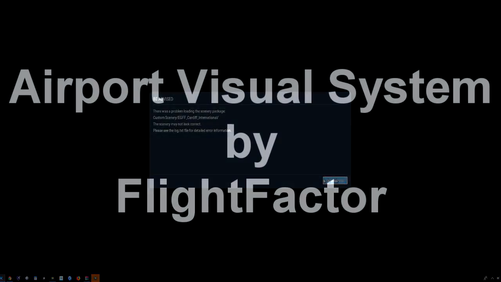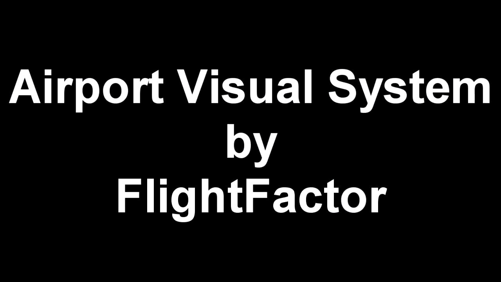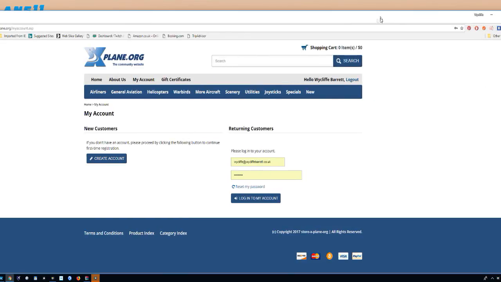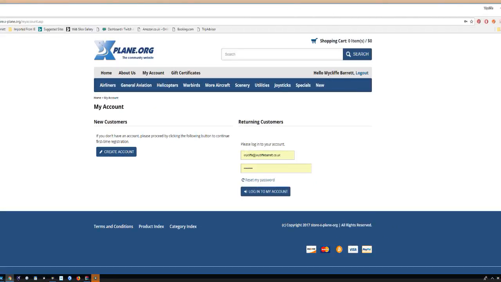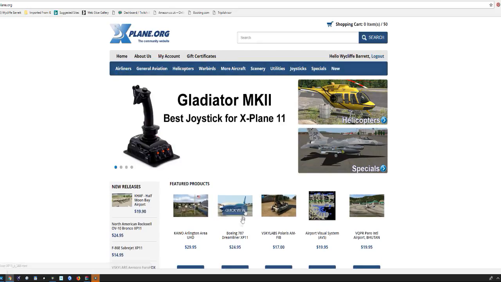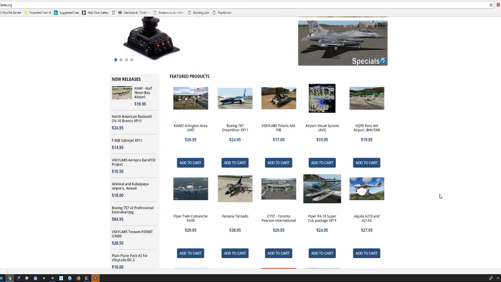Okay, well this is going to be interesting because I've just purchased, we better not show you that page, had we? Right. I have just purchased the AVS system from Xplane.org. So let me just go back and back. Now AVS, if I can find it, it doesn't matter that you see that page because you can't see anything on there anyway. Let me go back, let's go home. It's not even, here we go.